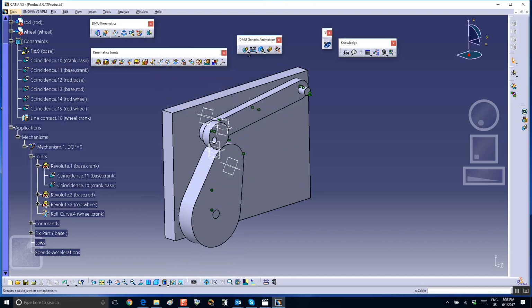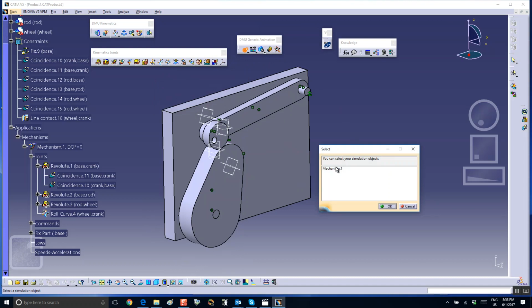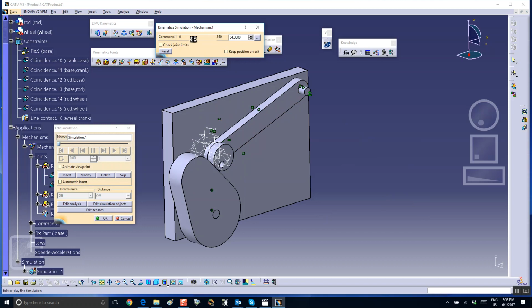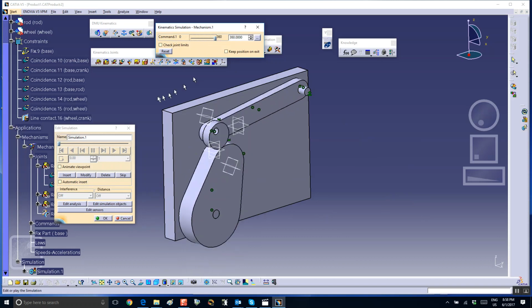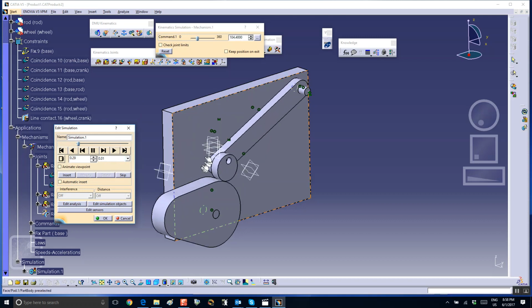Exit. And if you want to make a cartoon now, select a mechanism, drag this thing all the way to the end. Don't fool around with dragging it back and forth. Insert, rewind, and make the arrows chase each other. And don't forget to change this thing to anything but 1, and then we can see what's going on.